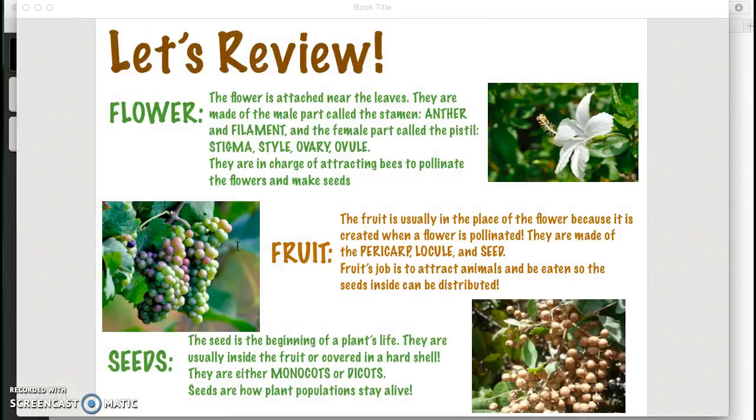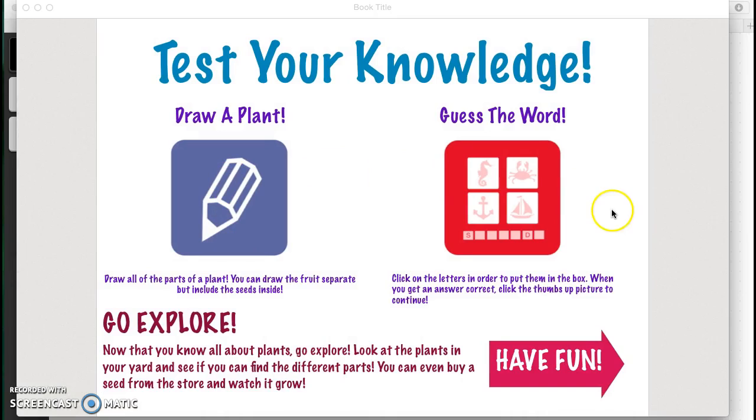At the very end, I have two summative assessments for them. This one has a definition or a function of the structure, and the student has to spell out, given the letters, the structure that it is defining. And then over here on this widget, they just have to draw all of the parts of a plant correctly. And for these, they can show you these, and then you'll understand if they're done or not.